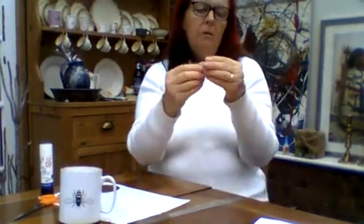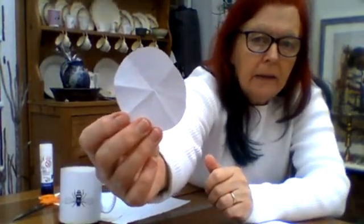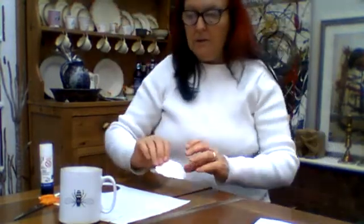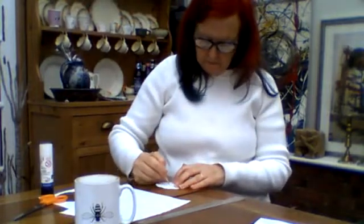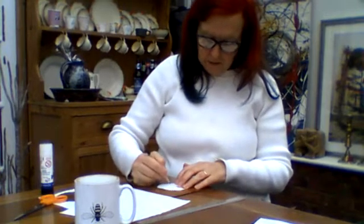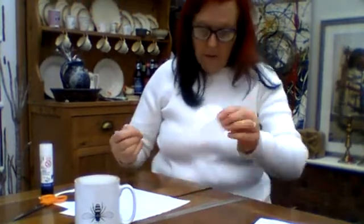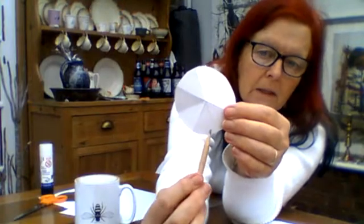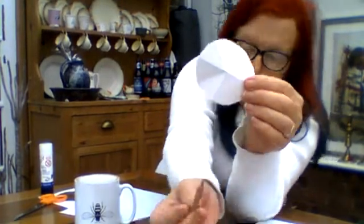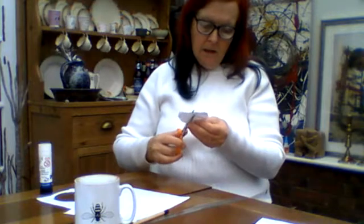Okay, open it up. And you end up with these folded lines. Okay, so now you need to draw along those lines. Okay, you can use a ruler for this. You don't want to be really, really careful. It doesn't matter that much. You end up with the lines drawn in pencil. Now we're just going to choose one of those segments. So this one, and we're going to cut that segment out. Doesn't matter which one you choose, any of the segments, cut that out.